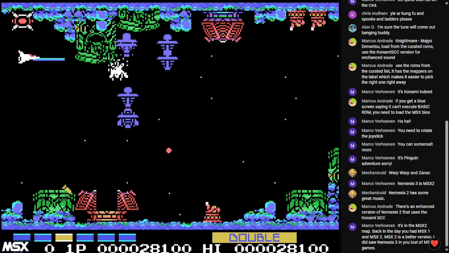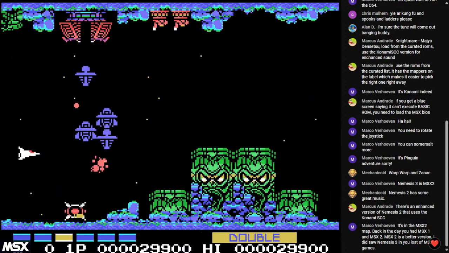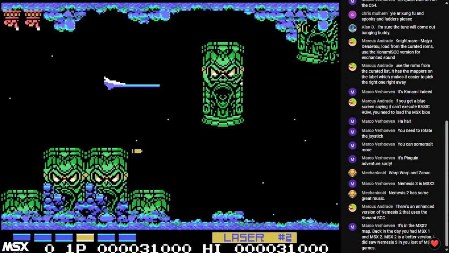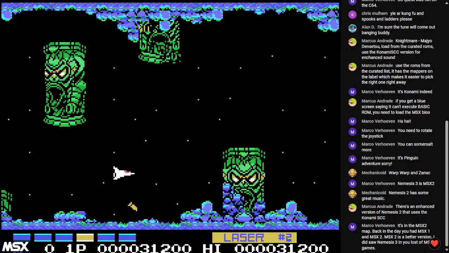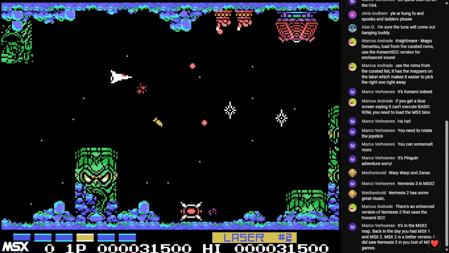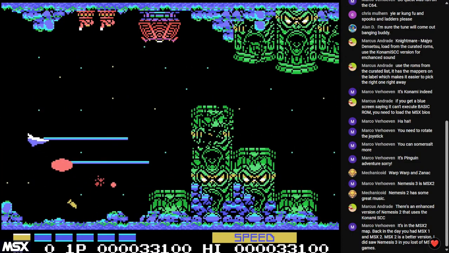Should be able to blow that up. No. Okay, I thought I would be able to. Never mind. Ooh, one more for an option. No, I can't blow those things up, right? Okay, so this is definitely different to Gradius 2 and everything, right? Ooh, just need to get one. I got my option now.